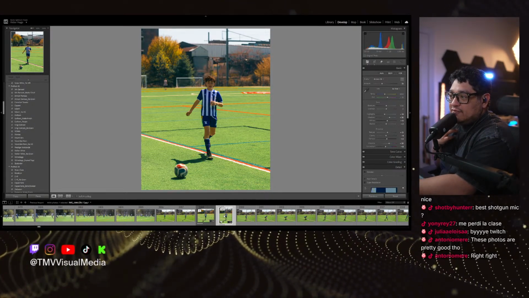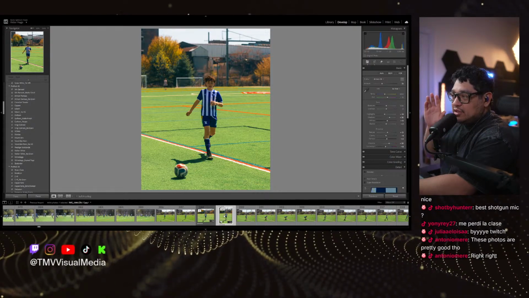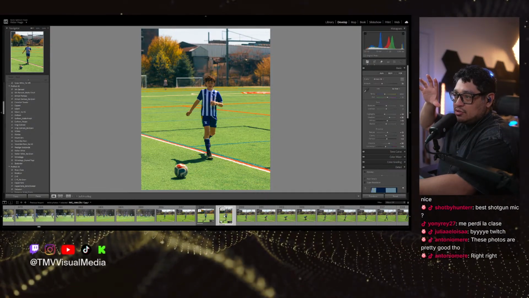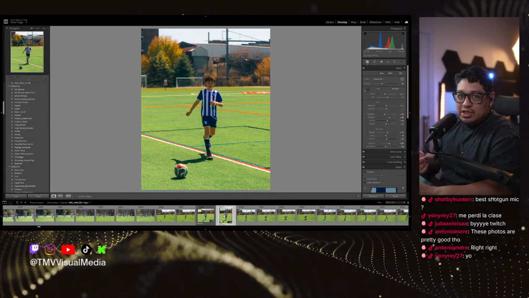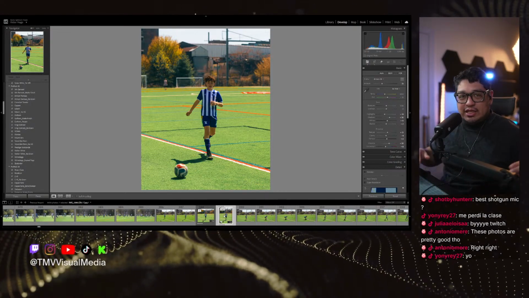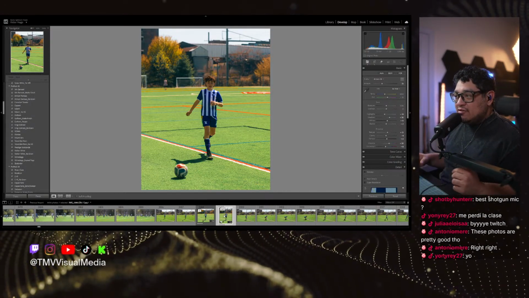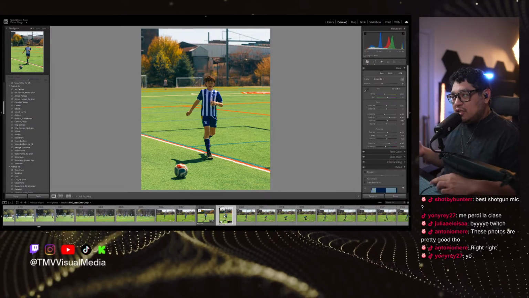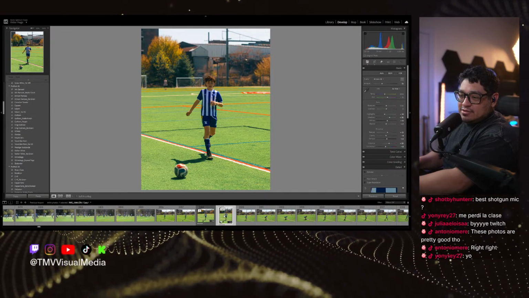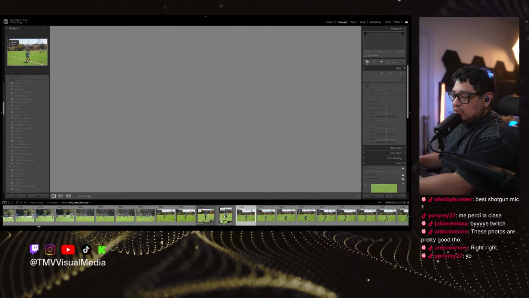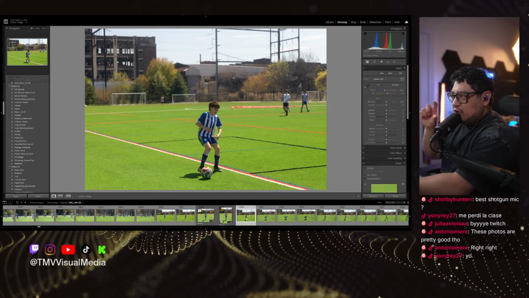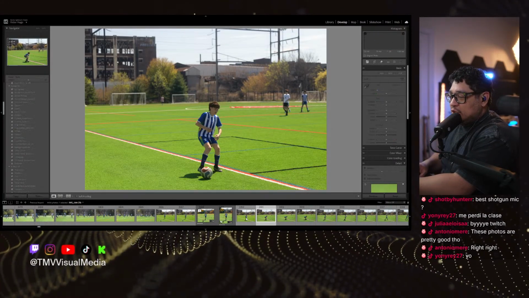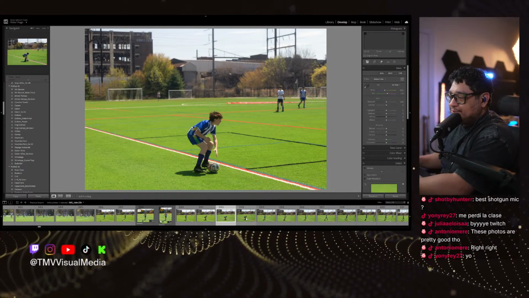Whenever you're creating photography for a reason, make sure that you know who the audience is. So are these photos going to win any awards, or are these going to go on to like an ESPN cover magazine? No. But they're going to go to the parents of these athletes, right? So just something to keep in mind, and keep thinking along those lines for any kind of work that you do. Like, who is this for?